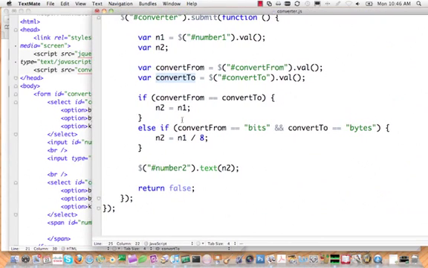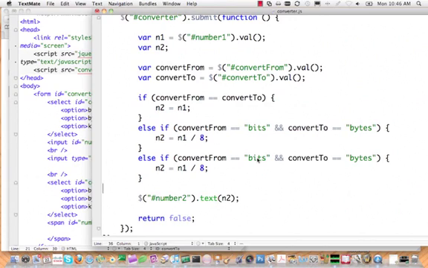However, if the first one is bits and the next one is bytes, then we divide n1 by 8 because that's the normal thing, right? Now, this is what you're going to be doing: you're going to be extending this else if. But what if convert from was bytes and convert to is bits?